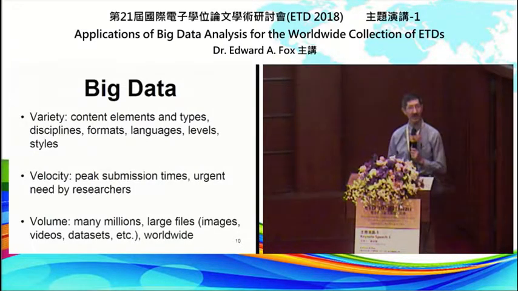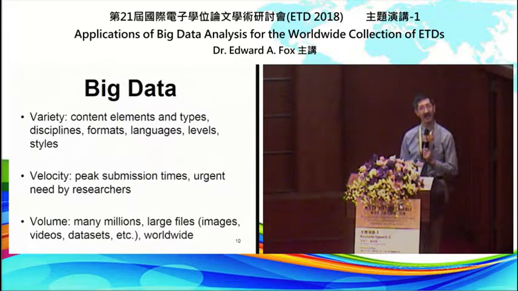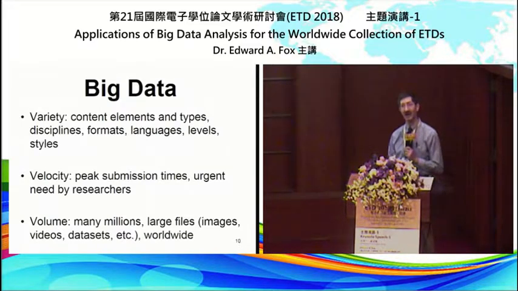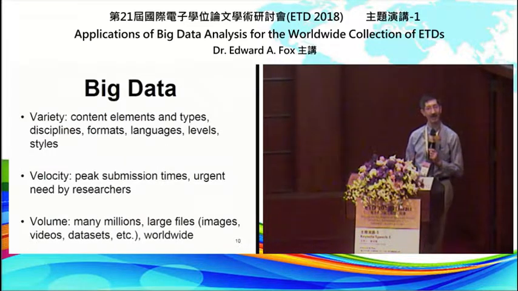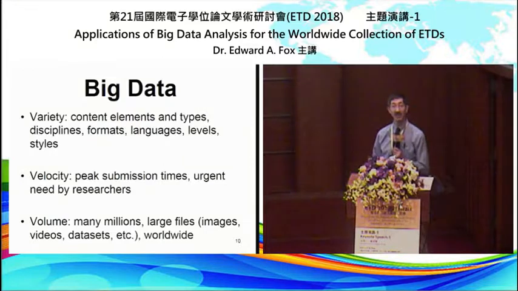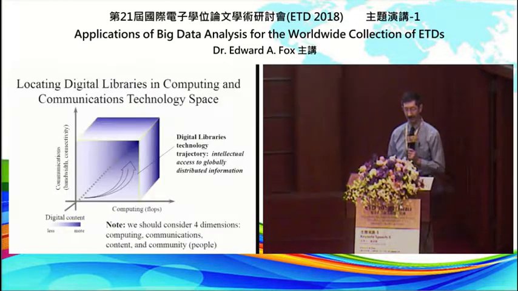And the last one is the volume. In the union catalog that's run by the NDLTD, we heard about 1/5 of that comes from Taiwan. So we have about 5.5 million entries that point to many files. So a large amount of information. And it's not just text. There's videos, there's photographs, there's images of other kinds, there's simulations, there's data sets. And so this is an enormous amount of data. How can we manage that, discover it, and help people get access to that? That's one of the challenges that we face.